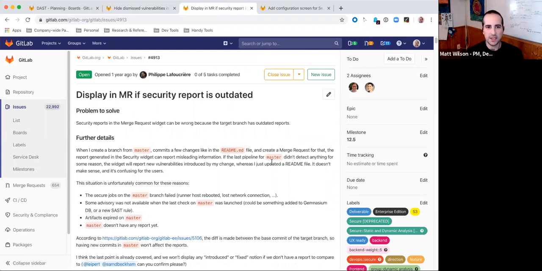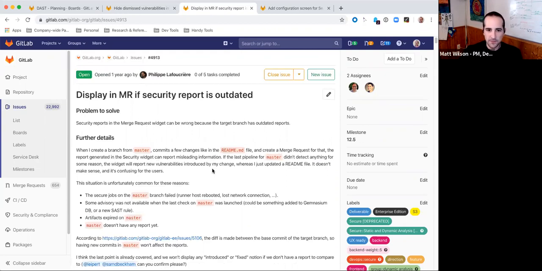Displaying in the merge request widget if the security reports are outdated. So today there is potential for wrong information because the target branch has an outdated report, or in some cases, the master branch doesn't have a report yet.